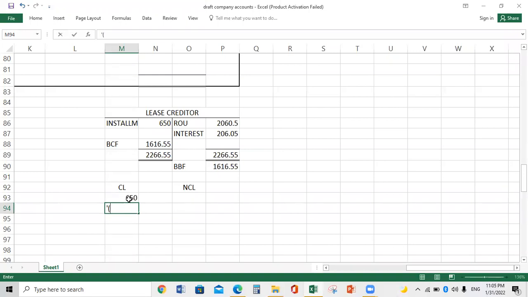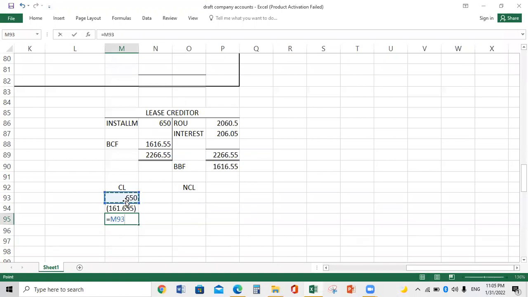Quickly calculate and tell me. Closing balance into 10%. How much? What's the next year interest? Closing balance into 10%. Yes, you will get a point form. Don't worry, just write it. 161,655. Okay. Now, how much is your current liability? This minus this is your current liability. Guys, you all are using calculators. Don't worry for the point form. You can do it in the calculator.